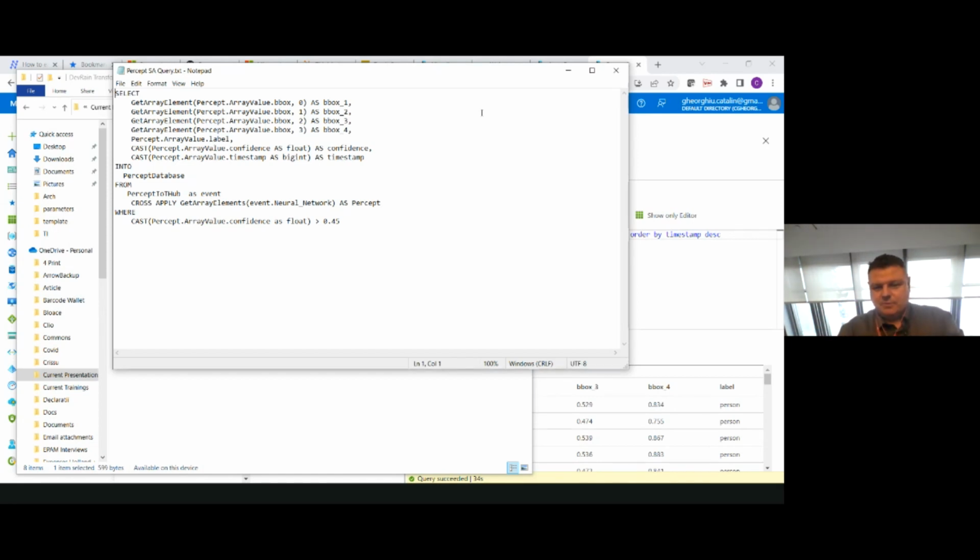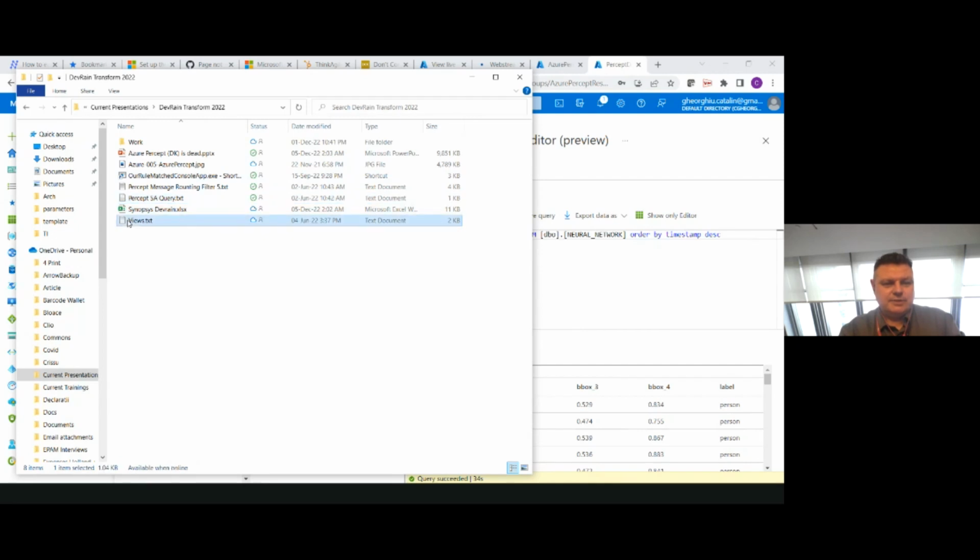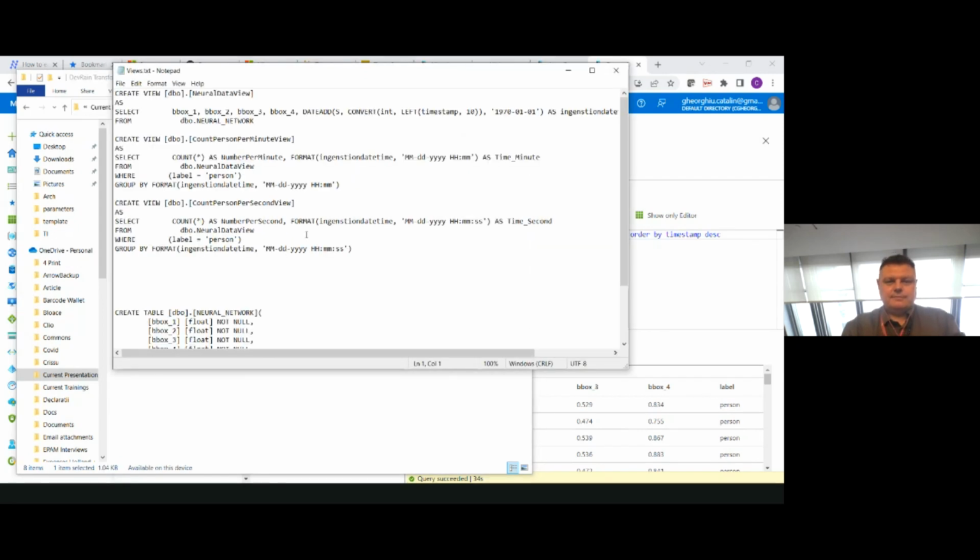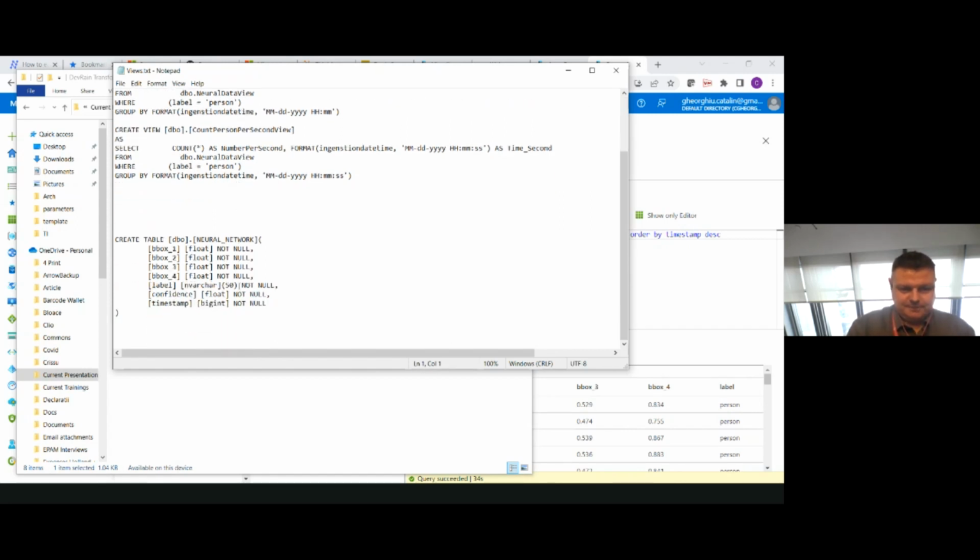As you see, it's more than 0.45, and you see here that it's more than 0.45, so we have confidence. Here I've tried to aggregate this per minute and per second and do some calculations.